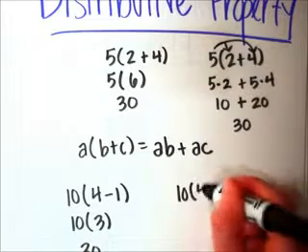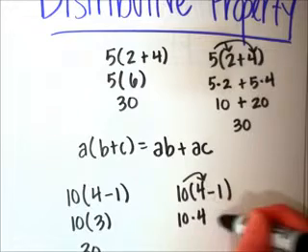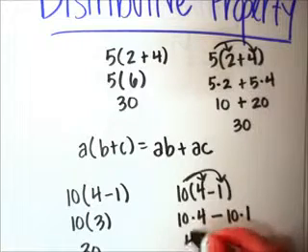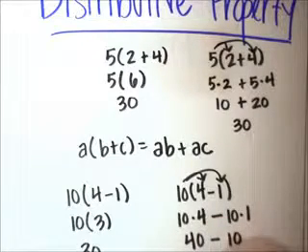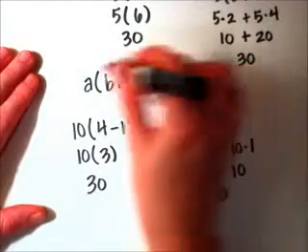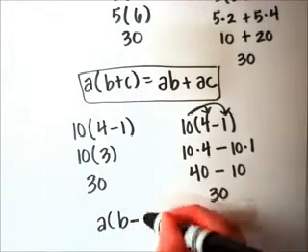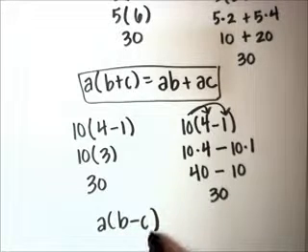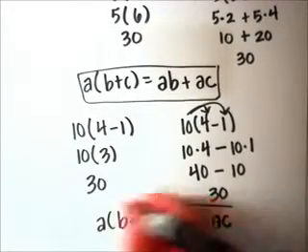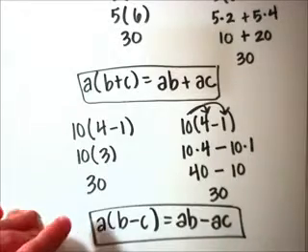If you use your distributive property, which you can do here, you would say 10 times 4 minus 10 times 1. So that'd be 40 minus 10, which still gives you the solution of 30. Sometimes you'll also see the distributive property is most often seen this way, but you could also see it written in this fashion. A times the difference between B and C is equal to AB minus AC. That's another way that it could also be written. So this is the distributive property.